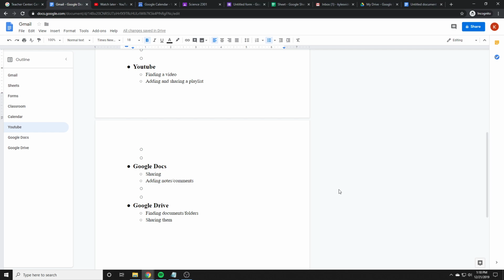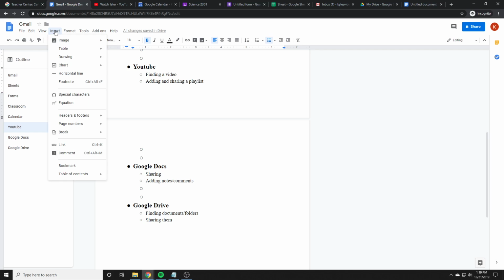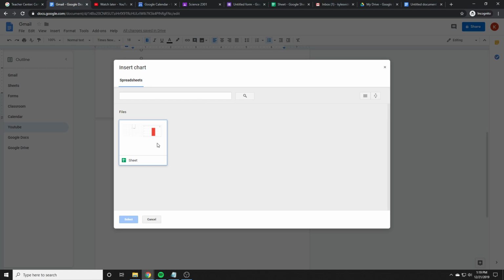It's pretty simple stuff. Although I will say sometimes it may ask you to insert a chart on Google Docs instead of Google Sheets. It's basically the same concept. Just insert chart and then whatever chart you want. Or if it had you create a chart on the Google Sheets and wants you to import it here, you just click from Sheets and then you click on the one with the chart that you created.